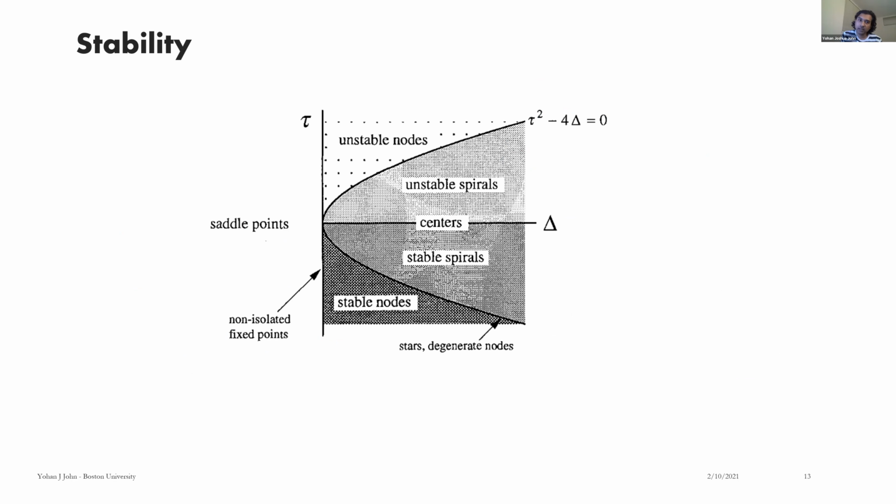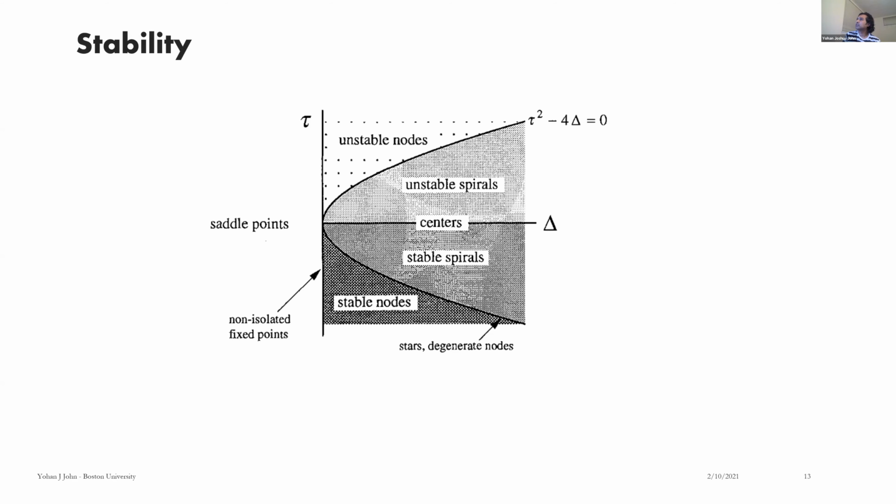And because the characteristic equation depends on the trace of the transformation and the determinant, that's tau and delta, we can basically know based on those two values whether the system will have unstable nodes, unstable spirals, or centers, which you can see are just thin special cases, fine-tuned, in the language that Ryan sort of uses. It's only for that particular zone that you get centers. And for the other range, you get stability.